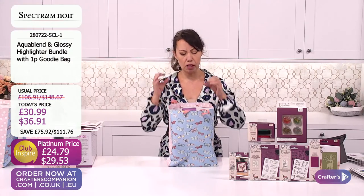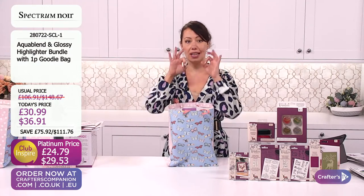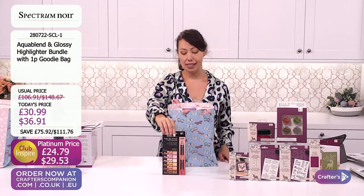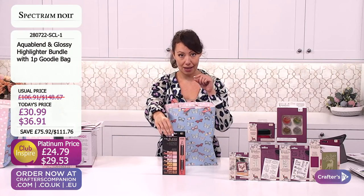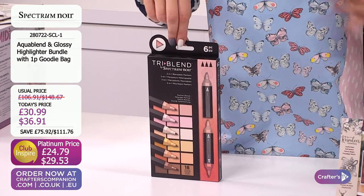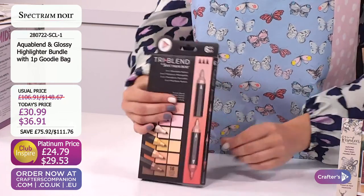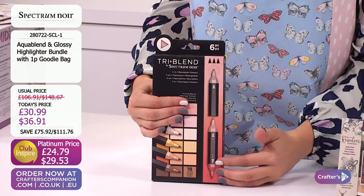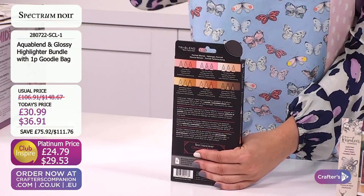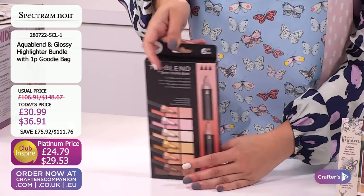This is one of them that has been really, really popular. It's a goodie bag, Spectrum Noir. Everything I'm about to show you is guaranteed to be in yours, okay? So let's start off, Tri-Blends. This is a selection of six pens, but there's three pens within each pen, if that makes sense. So you're getting a vast opportunity here. If you've not seen these before, it's one pen, three nibs, and three colours that work together to blend seamlessly. You don't have to be an expert to use these. They work just like a normal pen, but with that added extra benefit.